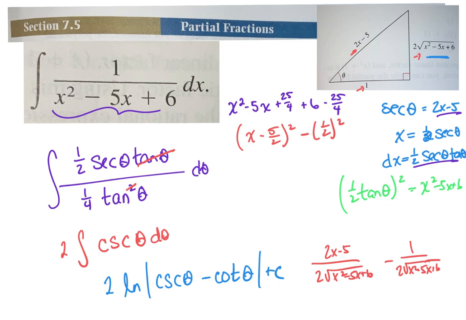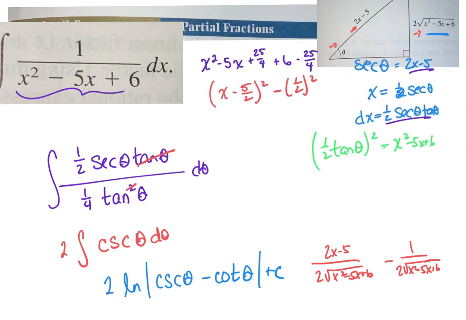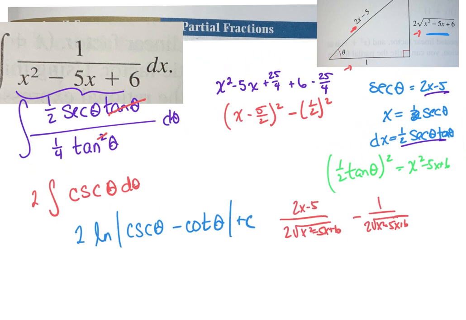We can combine those because they actually have the same denominator. So 2x minus 5 minus the negative, or minus 1, is 2x minus 6, and they actually reduce the 2 out as well. So if you look in the book, what we did here, this becomes 2x minus 6, right? And you can factor out a 2. So we have 2x minus 6 up here over 2 times the square root guy, right? That's a minus. A 2 can come out. So we end up with x minus 3 over x squared minus 5x plus 6. Because we're subtracting, yep, to the 1/2, right?